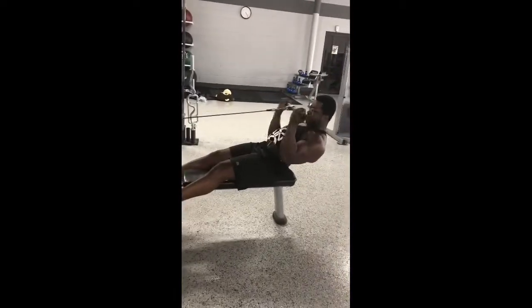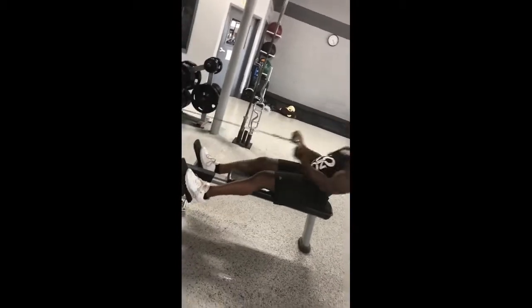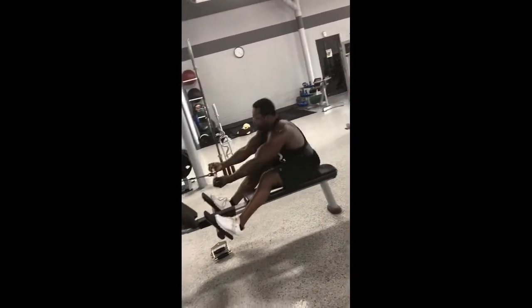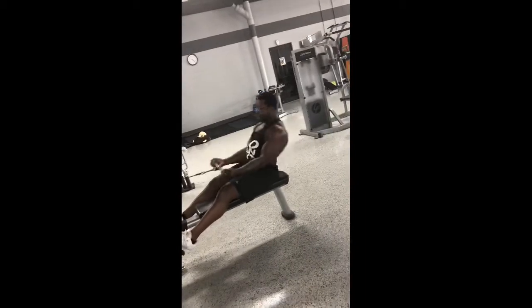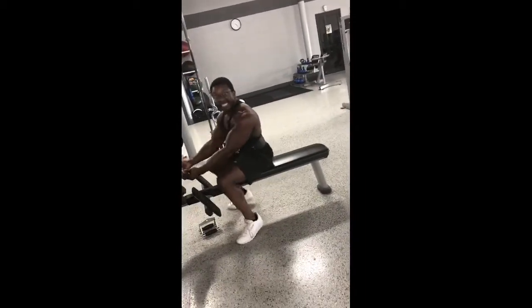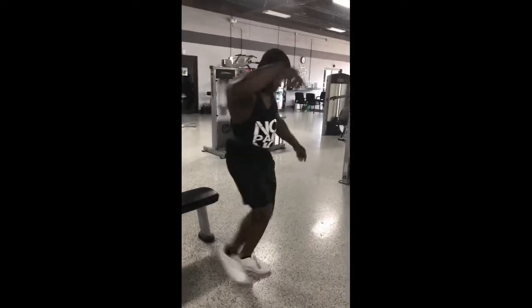Then we moved on to laying on this row bench. I'm working on my peak — doing three sets of ten of this. I like to add heavier weight because you're getting a lot of leverage, but I'm bringing my bicep all the way up, working on that peak. I might be throwing some leverage in, but at the same time I'm adding hella weight and getting hella gains.